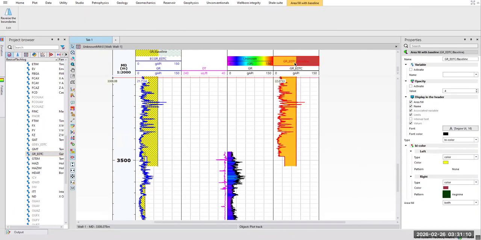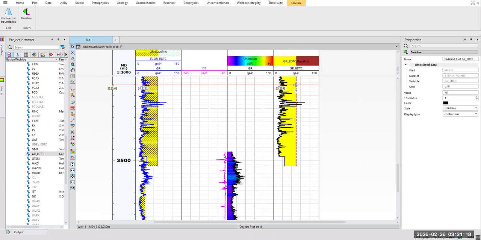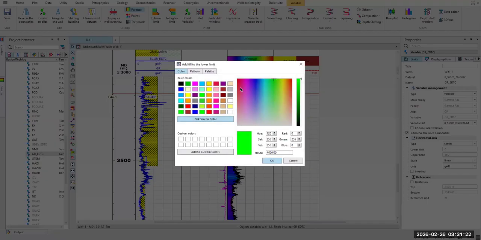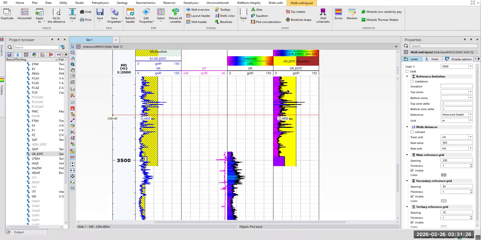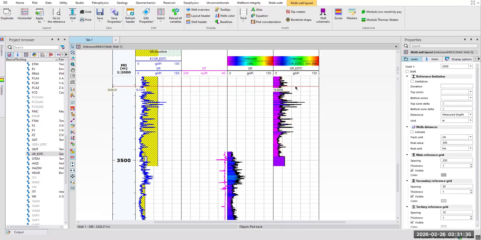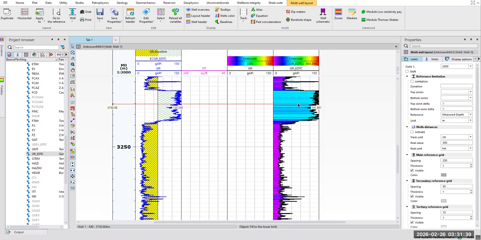We can always change it from here as well. If I select on it, I don't want to use it. I want to apply a palette. You can right click from here and apply a palette. Click on palettes, use the default, click OK. Now you have both options, baseline and the color palette, whatever makes sense for you. I don't want a baseline from here at the moment. I'll delete the baseline. And if I scroll up, you will see the color is getting changed.